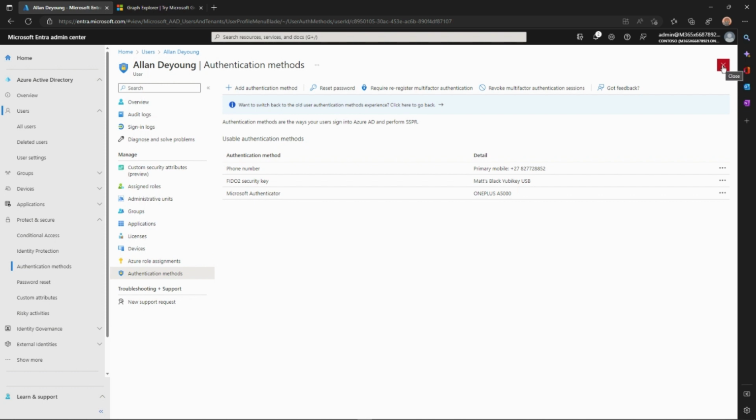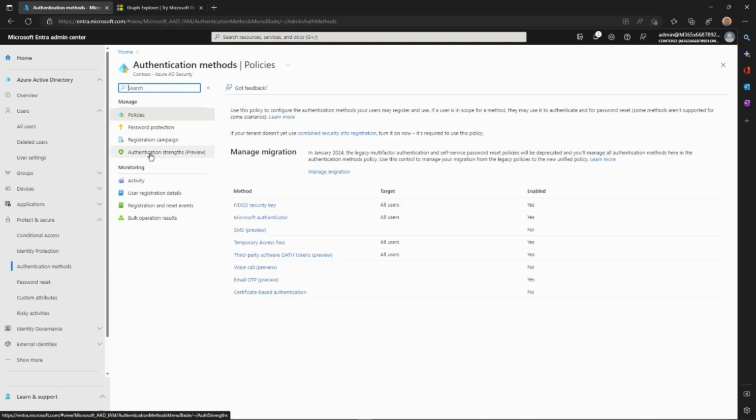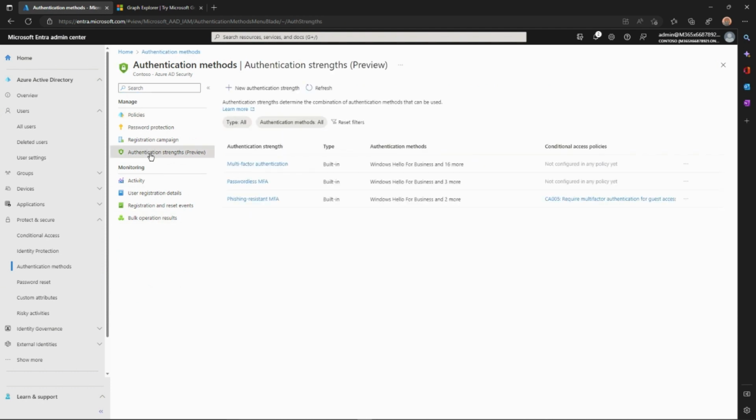Okay, so then I'm going to show you the authentication strengths. So if I go down to authentication methods and go to authentication strengths, you will see, and this is now in all tenants. It is in preview, but it is available in most of the tenants that I've had a look at. So it comes with these built-in authentication strength policies.